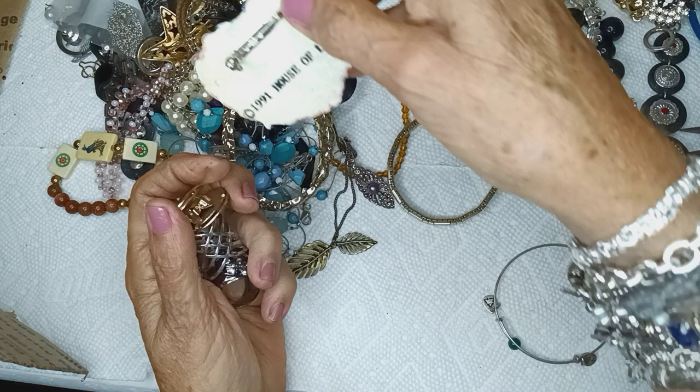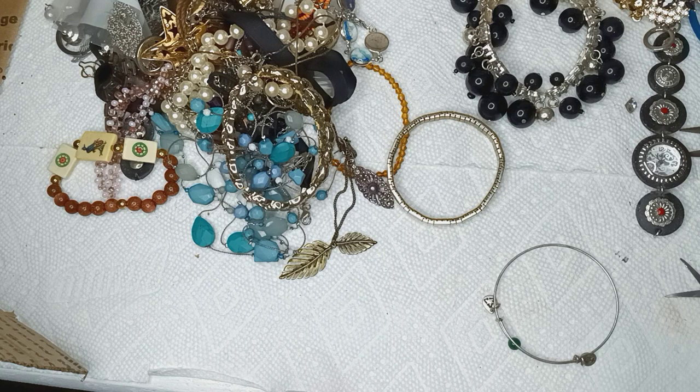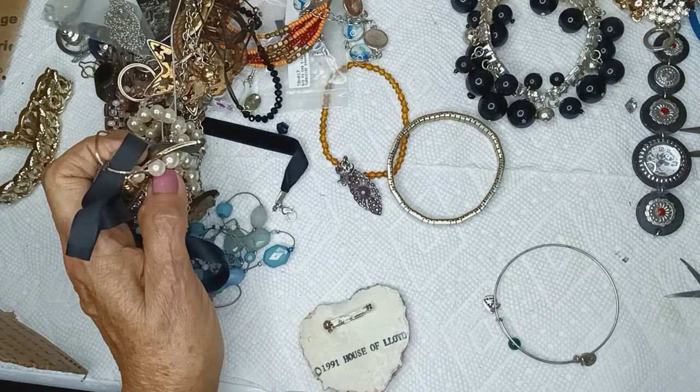House of Lloyd. Okay, House of Lloyd is in England. What? Okay, I have to investigate that. That's going to be a trip. Does that mean, like, House of Lloyd, like Lloyd's of London? Really? All right. Well, that's going to be interesting.